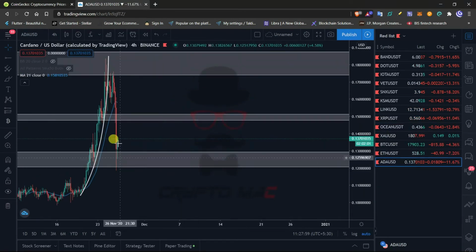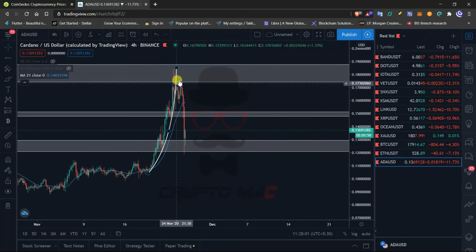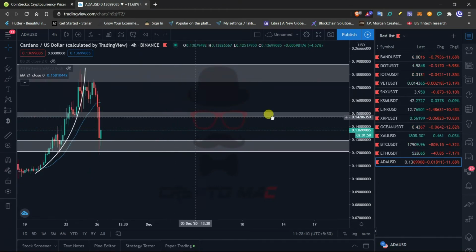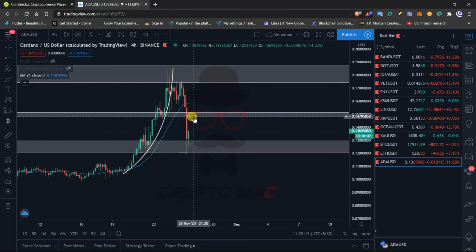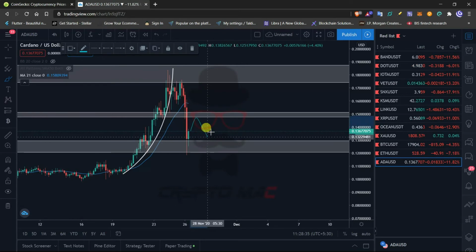We have been jumping from this particular zone. We have already drawn this particular resistance zone. We haven't broken this. We are getting rejection from this level, and we broke this particular parabolic trend also, and we dropped significantly. We were expecting two support zones, this is 1.148 and this is the second 1.12, but we broke this level, and also we came up to this level, that is $0.12, the main support zone. We came up to this level and we are getting rejection, and we are jumping from this level. So we can expect the price of Cardano can range between these levels for quite some period of time.